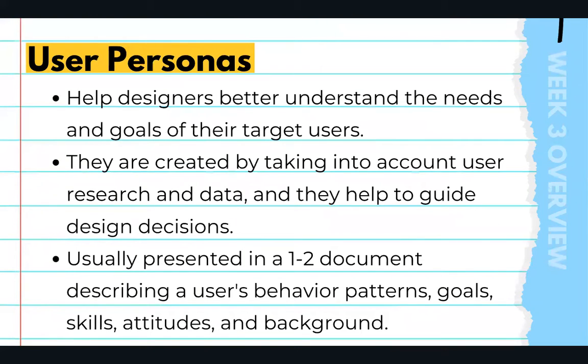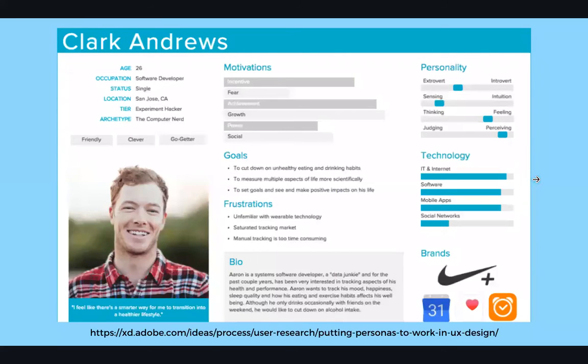To elaborate a little bit more, user personas help designers better understand the needs and goals of their target users. They are created by taking into account user research and data, and they help to guide design decisions. They are usually presented in a 1 to 2 page document describing a user's behavioral patterns, goals, skills, attitude, and background. So we're going to continue talking a little bit more about user personas, but here is an example of a user persona built out.